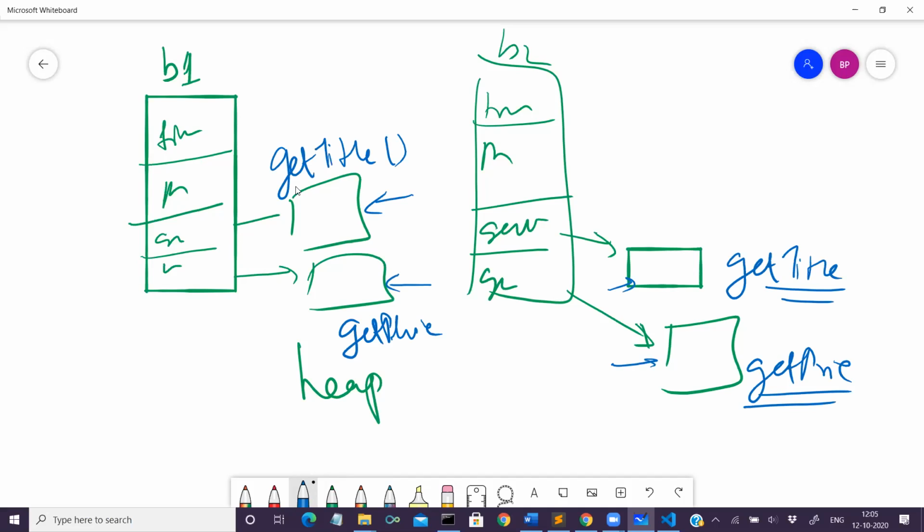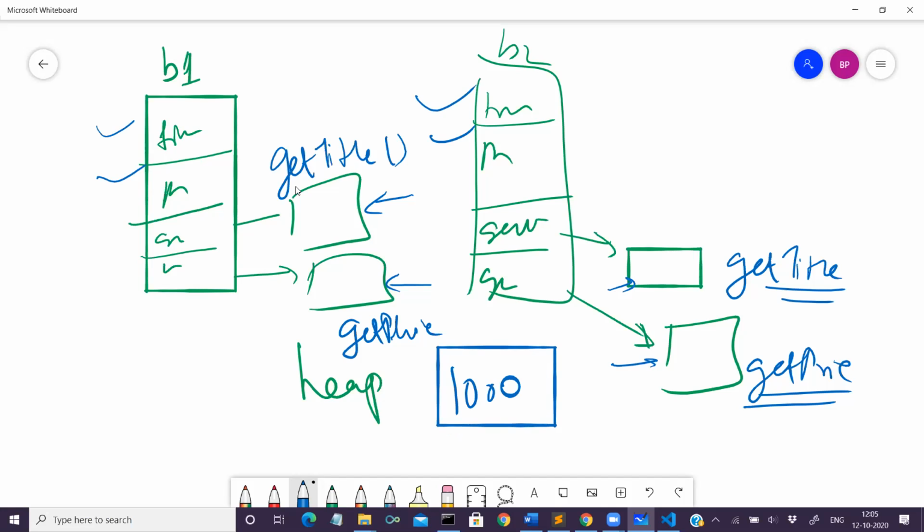Okay. This is very heavy on the memory. You are eating up the heap area. Suppose there are 1,000 books to be stored, 1,000 book instances. It's understandable that title and prices should be there 1,000 times because each one will have its own data. But get title function definition 1,000 times present in the heap area.